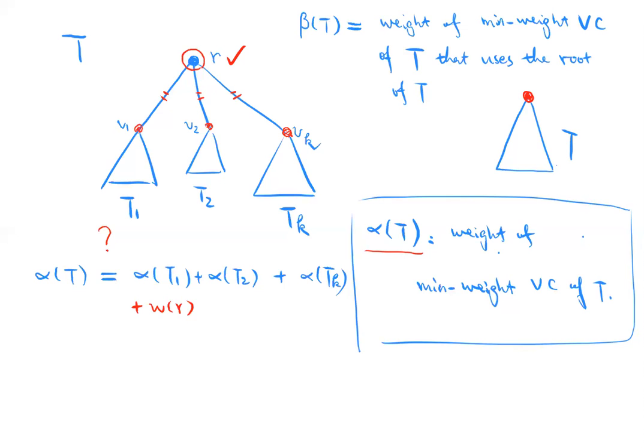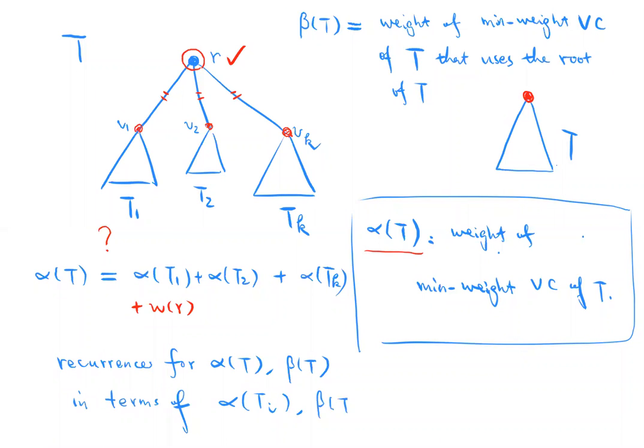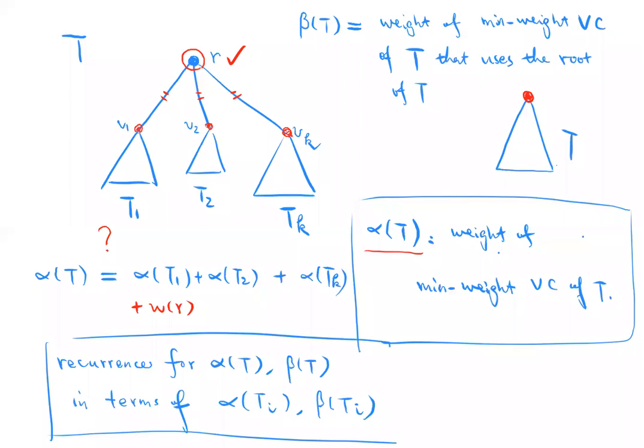All right, now we define alpha and beta of t in terms of alpha and beta of smaller subtrees. So now what we try to do is obtain a recurrence. There may be a silly typo in the notes. I'll correct it later. So that's something different. That's what we are going to do. So it's not only one value, but two different values. We define these two recurrences for these two values simultaneously.